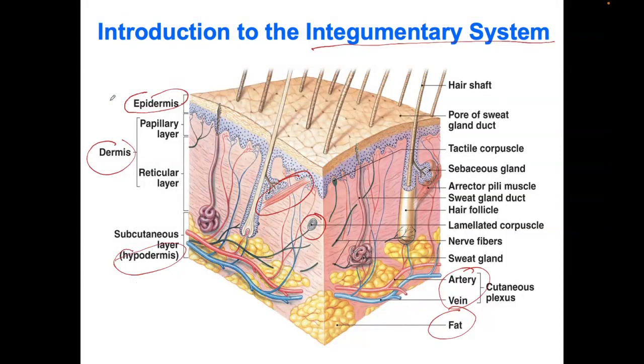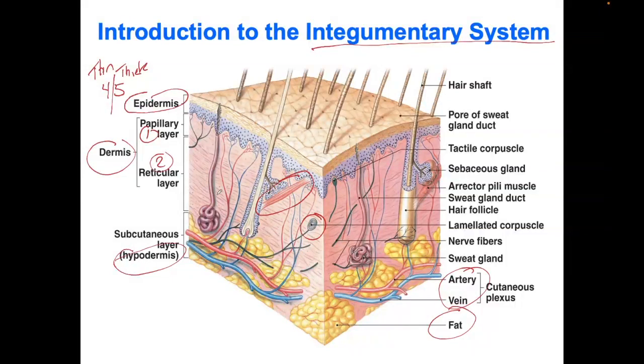Now, microscopically, the epidermis has, I call it, 4 to 5 microscopic layers. In areas in which we have thin skin, it only has 4. And in areas where we need thicker skin, we're going to have 5 layers. In the dermis, there's 2 layers only, papillary and reticular. And then you can see down in the hypodermis, we got some blood vessels and fat.